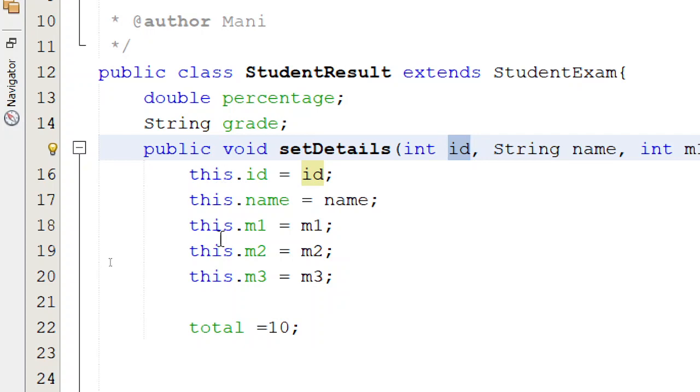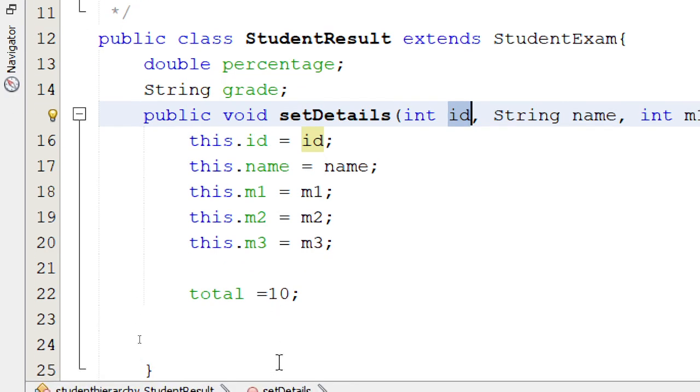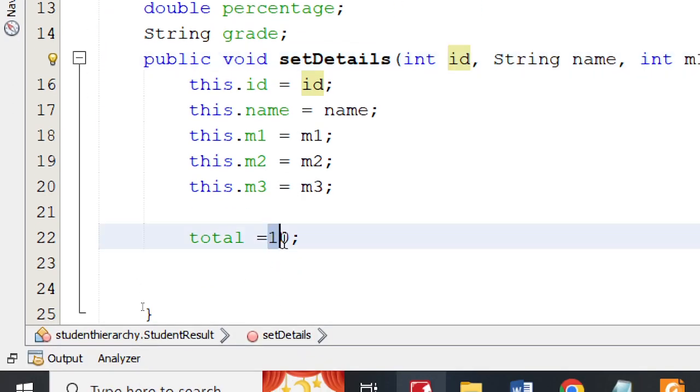So here I have to exclusively tell Java that these are from the class side, or from the object part, and these are from the local variable part. Here I don't have to tell. Now I am not supposed to say total is this. I am supposed to say total is m1 plus m2 plus m3. Done.